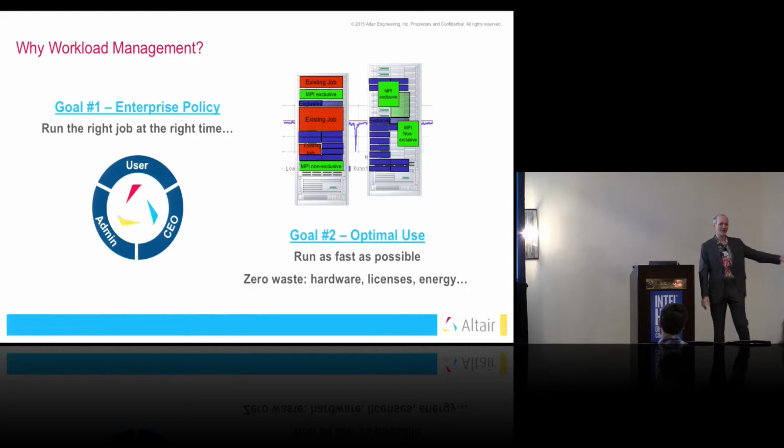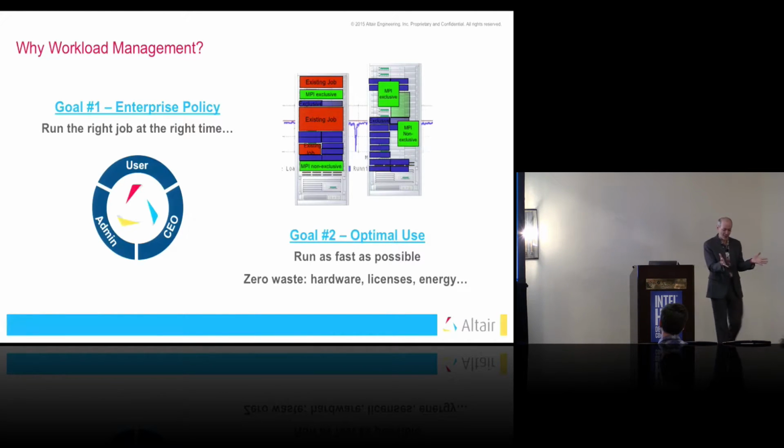I'm losing whatever, $10,000, $50,000 an hour. If the only thing you do is support those engineers in order to get that part back to the factory floor, that's really important. So that's why the number 1 goal is to really run the right job. In the public sector, more in academia, the right job ends up being try to be fair to everybody so the system administrator doesn't get any phone calls. In the private sector, it's really try to be fair to the most important person, because nobody else matters, or in proportion to how they matter.